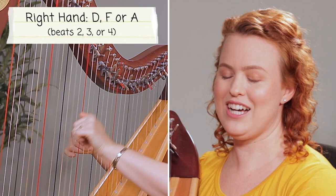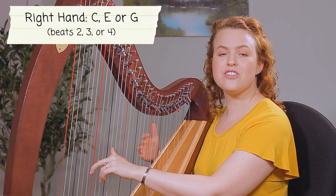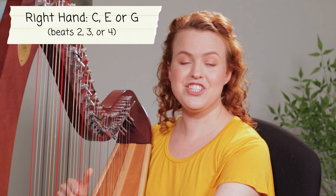So it doesn't matter what the rhythm is, I can do them in any order. It's just on beats 2, 3, and 4 with D's, F's, and A's in the right hand. And then the same thing when we play C chords in the left hand. So you're going to play C and G, like I mentioned, on beat one, and the right hand is going to play C arpeggio notes. So that is C, E, and G in any order.